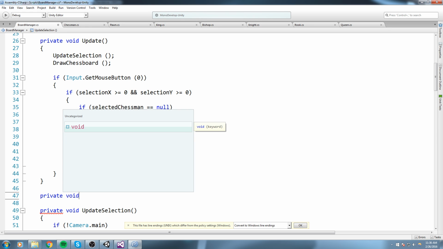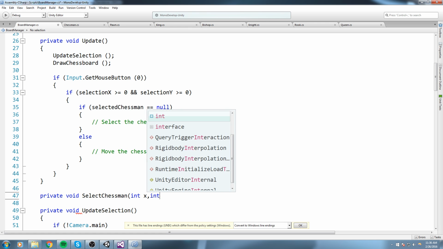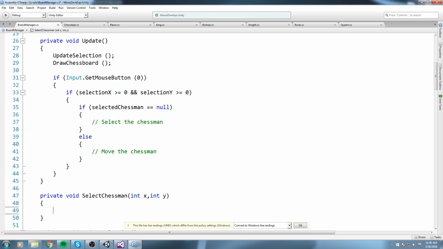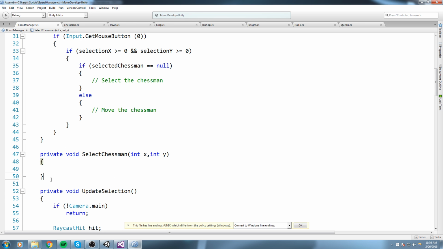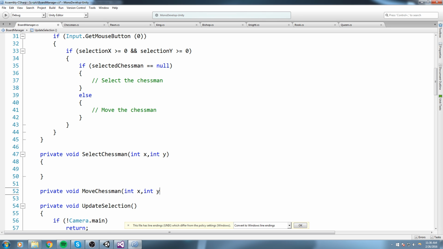Let's do private void SelectChessman, and we're going to take an int x and an int y as always. Then the same thing down here, private void MoveChessman. We're going to take int x and int y, like so. Okay, so let's try with the SelectChessman function.